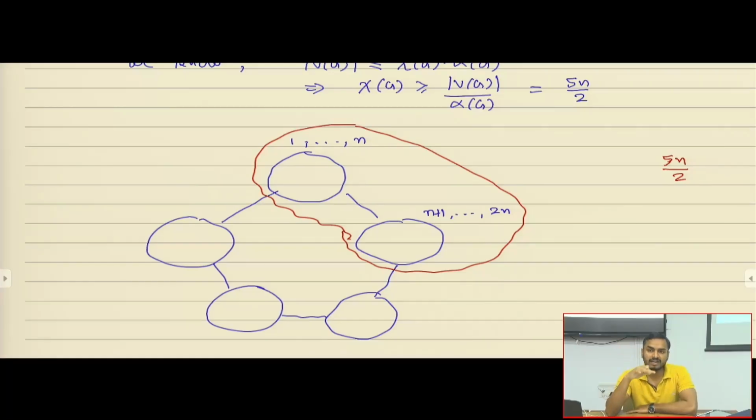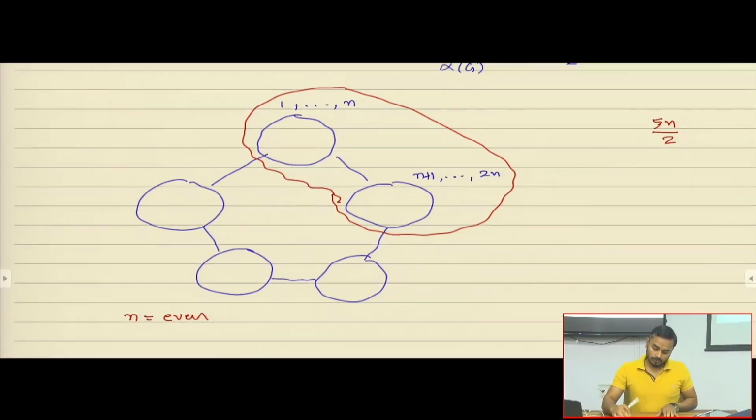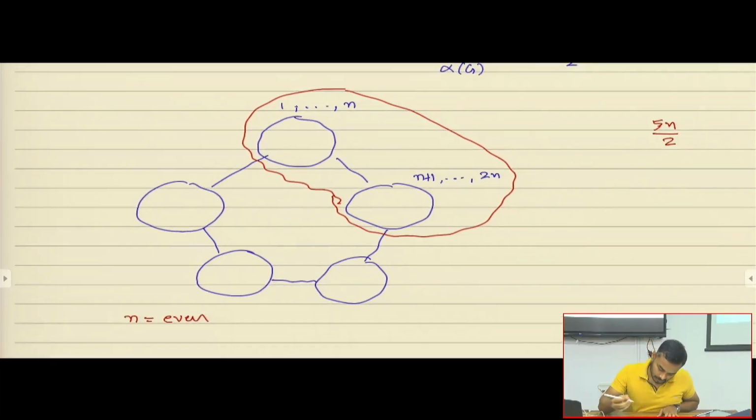So actually we can divide it in two cases. First we will consider n equals to even, and after that we will do odd. First we are assuming that n is even. Okay, so what we will do: the half of the colors from this set, we are naming the sets S1, S2, S3. So half colors from this set S1 we will use in S3.